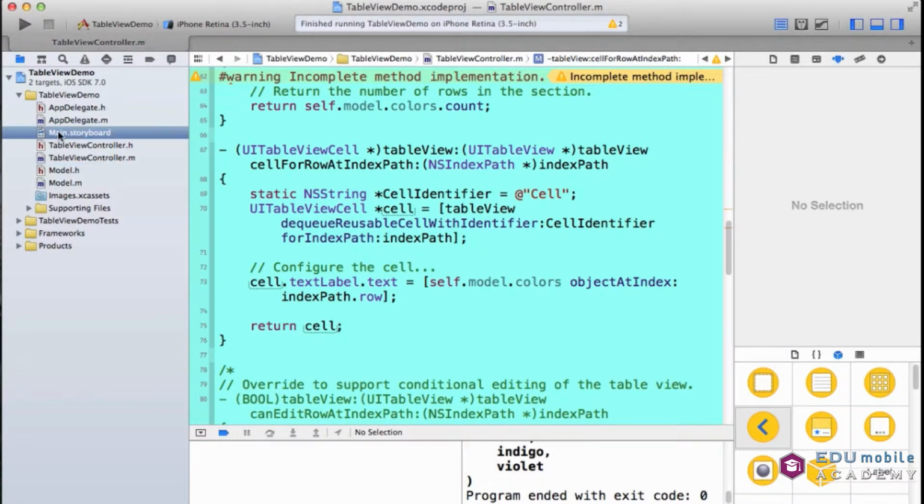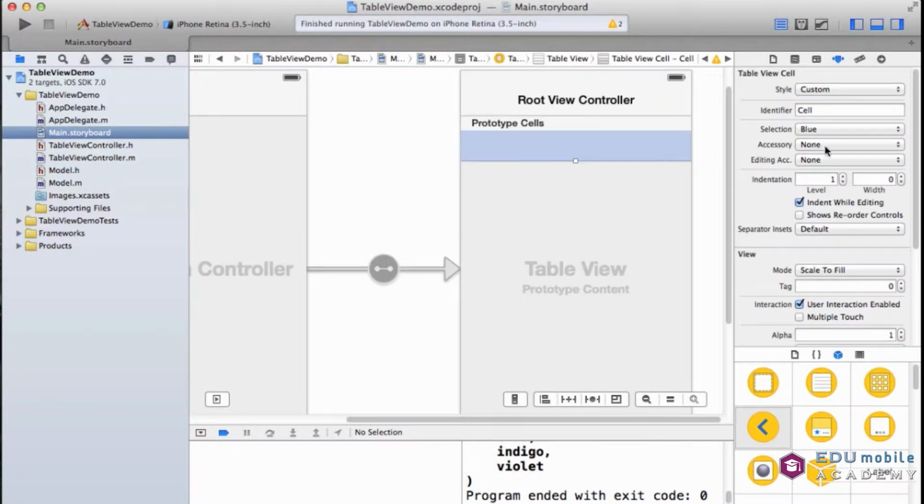So the very first thing we need to do is supply the identifier in that cell, and it needs to match. If we change the identifier in cellForRowAtIndexPath, then we need to change the identifier here. Regardless, we need to put an identifier here that matches whatever you put into the method. The default is cell, so our identifier here will be cell.